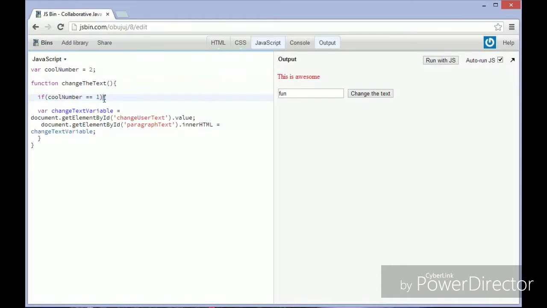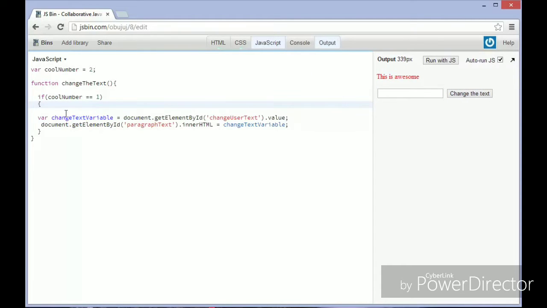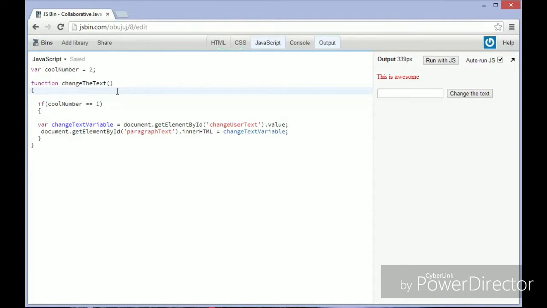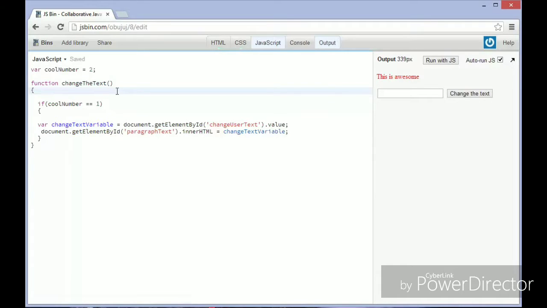Now, another thing that JSBin doesn't necessarily do, but pretty much every other programming language does, is indent. Okay, and it kind of does this here. So I'm just going to return this curly brace, because it makes a little more sense to look at it like this, even though when I program, I always put it like this because I know what I'm doing, but to explain it, I'm going to do this, okay?